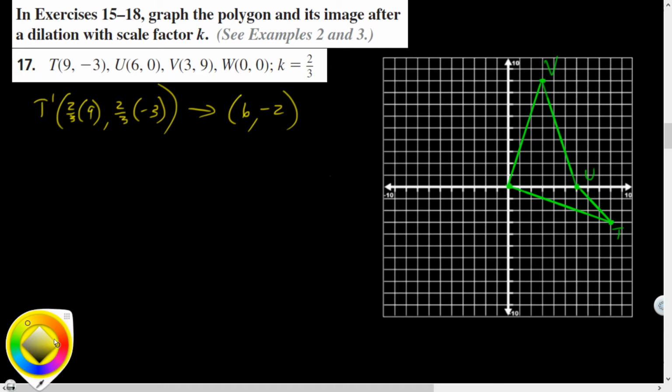Let's plot this point. So 6, -2, over 6 down 2. This is my new T prime right there. And that will actually be 2/3 of the way to where T was originally. Everything's going to be 2/3. Let's see, what's this one going to be? I bet this one's going to land right here for V prime. And for U, what's 2/3 of that? 6 units away. It's going to be at 4. 4 is 2/3 of 6 for U prime.